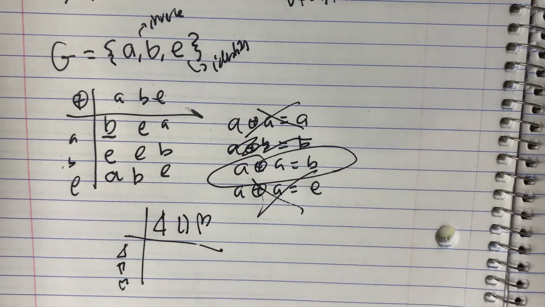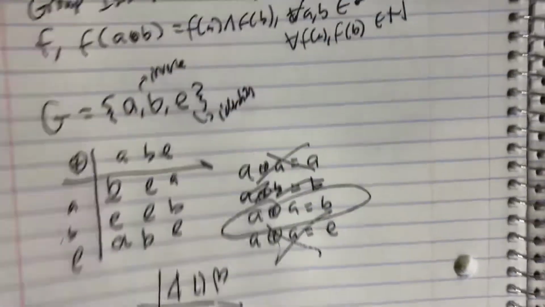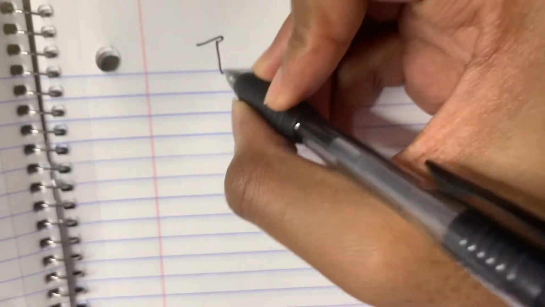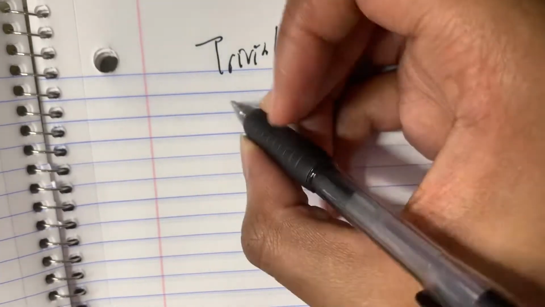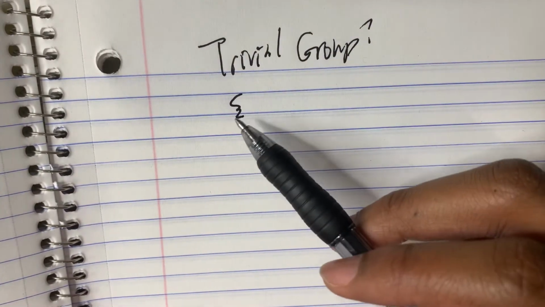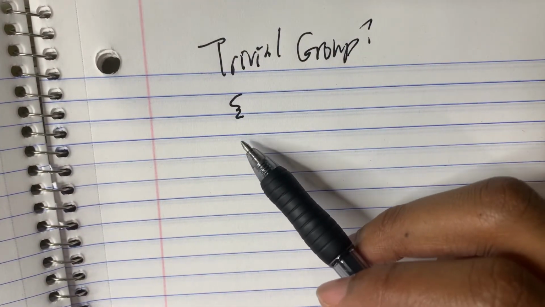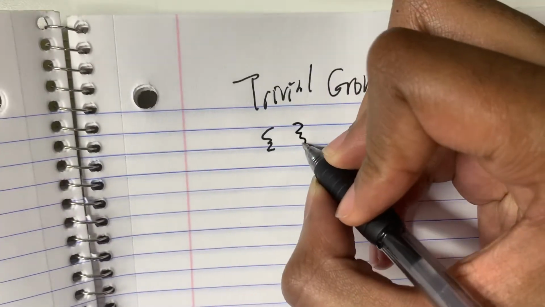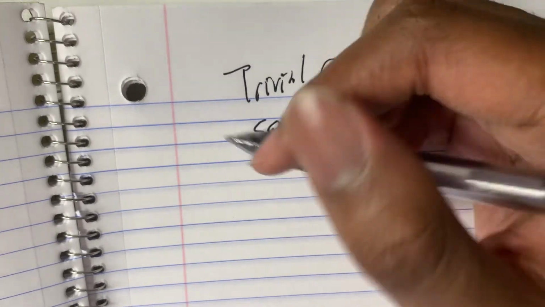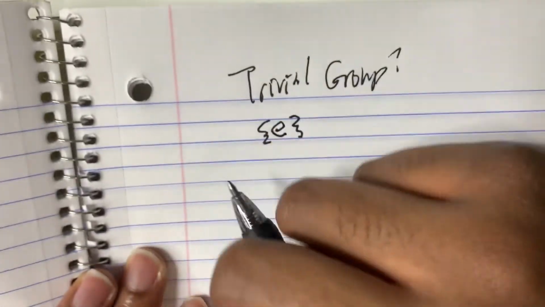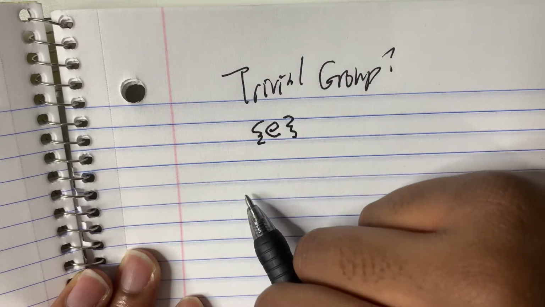Next, let's prove that all trivial groups are isomorphic as well. So what is a trivial group? Well, the trivial group is just a group consisting of only one element. Now, what can that one element be? Obviously, it would have to be the identity, which is trivial. That's what it's called, the trivial group. The trivial groups are groups consisting of only one element. They are of order 1.